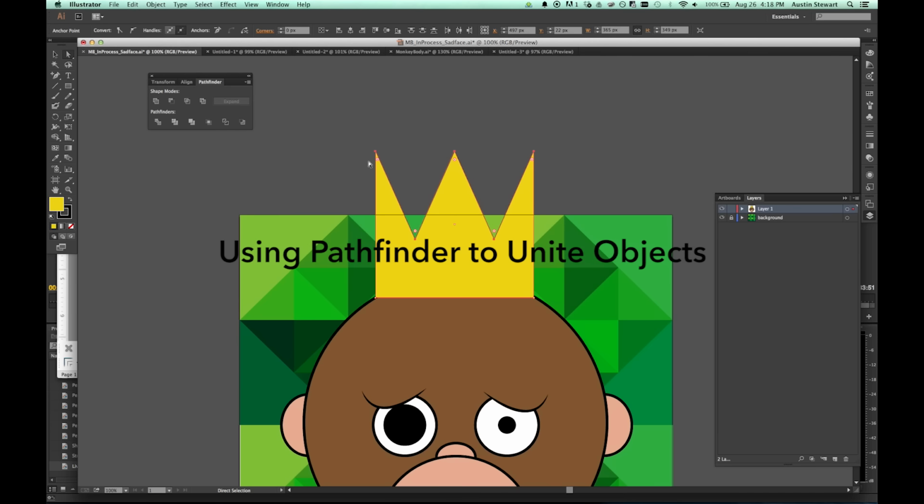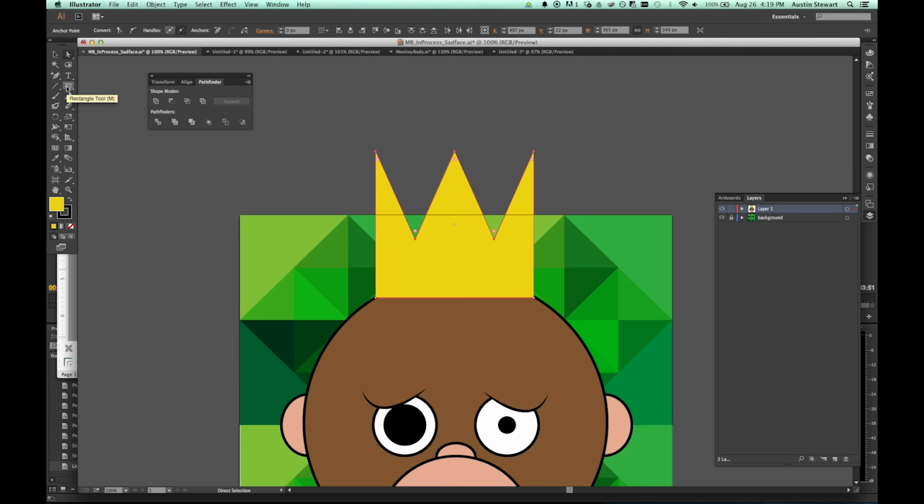So now we need to add the round parts on top of these points. And the fastest way to do that is to grab our ellipse tool, hover over the anchor, hold down Option, which is going to allow us to draw this out from the center, and just click once. And now we can say, all right, I want to set the width and height of this object. So I'm going to set these to 100 pixels by 100 pixels. And then I'm going to hit OK.